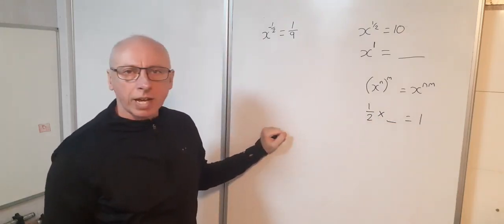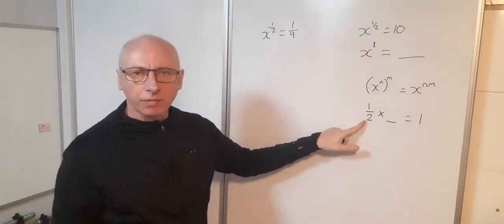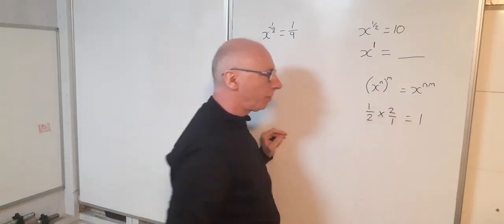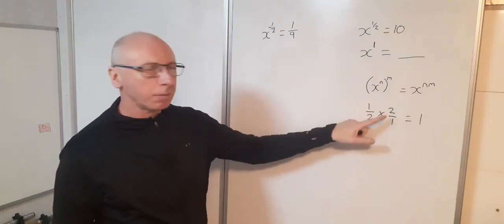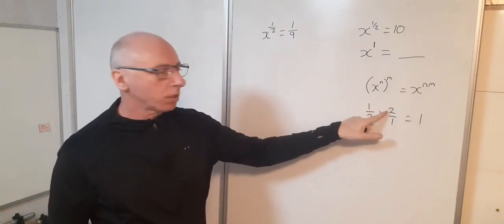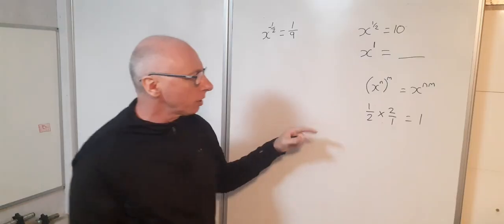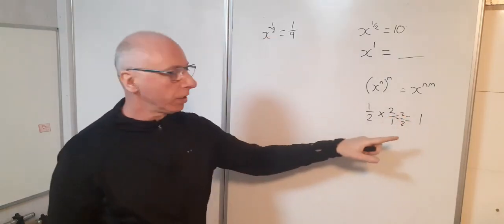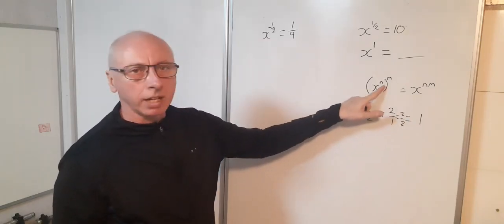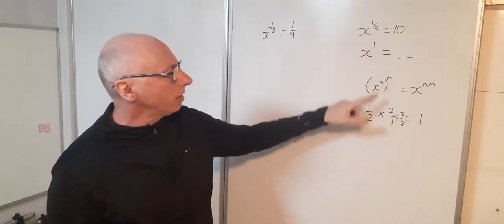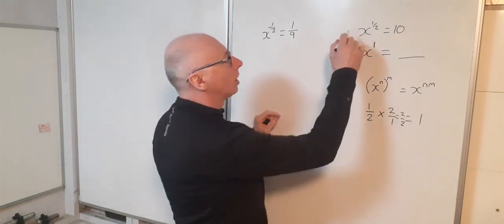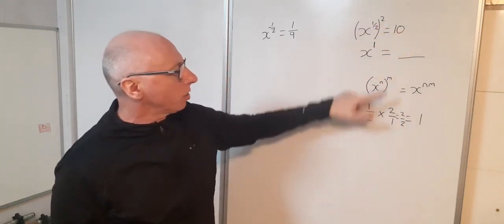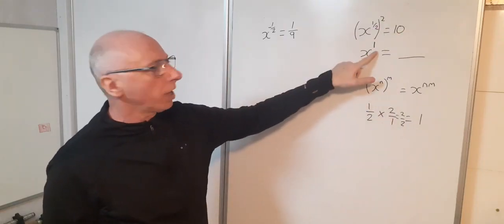Now, one way to do that is to do the reciprocal of the left-hand side. So if I take the reciprocal of a half, I've got 2 over 1. A half times 2, that gives me 1 times 2 is 2, 2 times 2 is 2, gives me 2 over 2, and that equals 1. So with that property here, if I raise all of this to the power of 2, I will have then 1/2 times 2 equals 1, which is what I want.